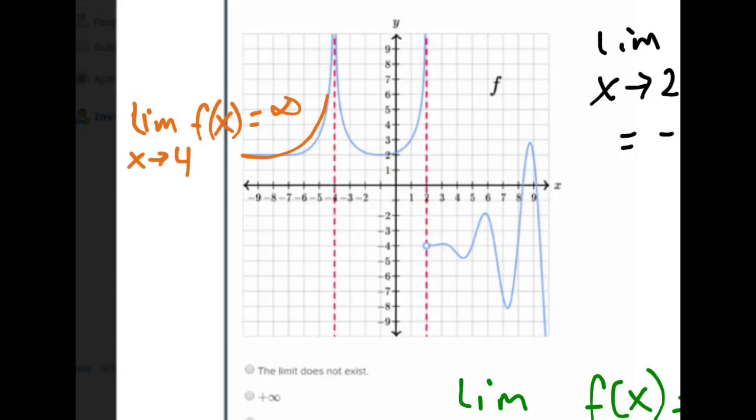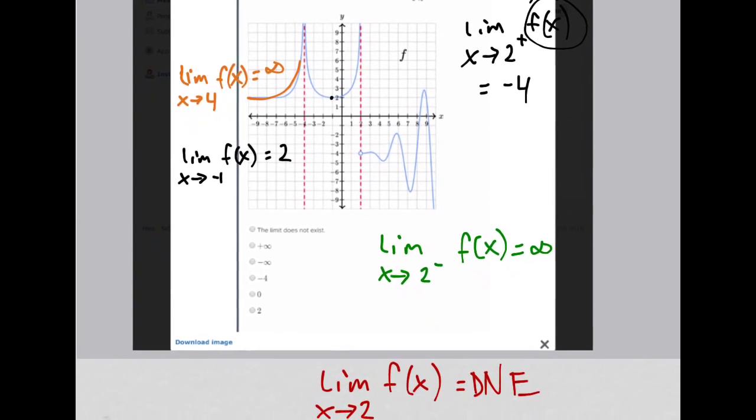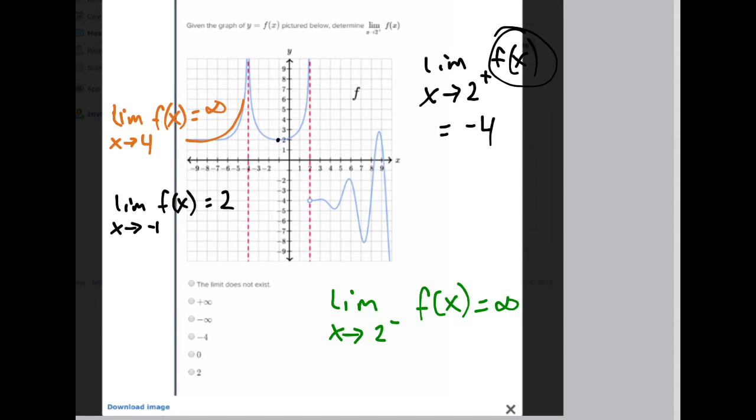So if I wanted to write this out, the limit as x approaches -1 from both sides, because if I don't write anything up there, like a plus or a minus, then I'm saying from both sides of f of x, because that's our graph. The limit of f of x as x approaches -1 is 2, because the y value tends to 2 from both sides. The y value is going to 2 as you approach an x value of -1. I'm hoping that helps explain stuff. If not, let me know.